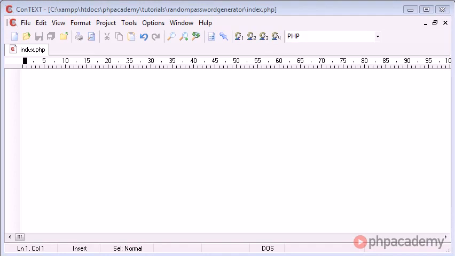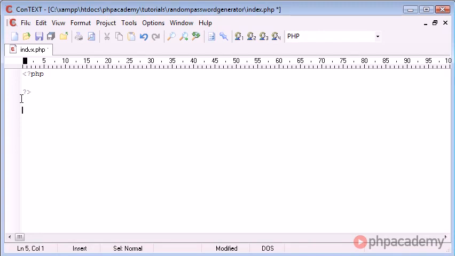to our text editor. What we're now going to do is start creating our PHP code and our form as well. So let's just pop some PHP tags up here. When we submit our form, we're submitting it back to index.php, and we're going to allow PHP to pick up the fact that we've clicked on the generate button, and I'll show you how to do that throughout this tutorial.